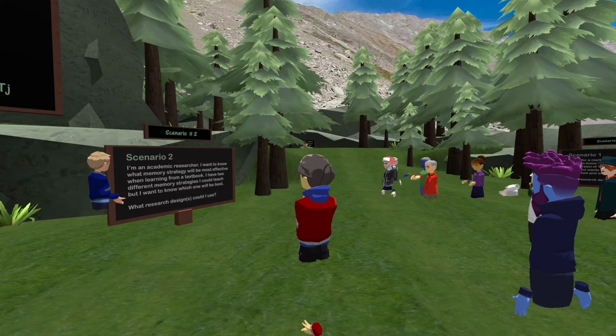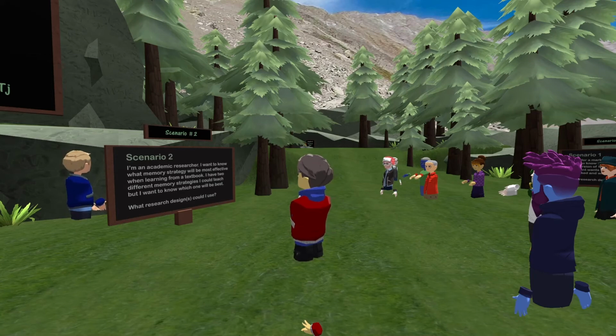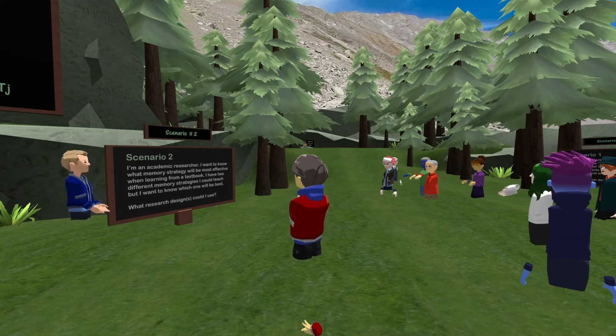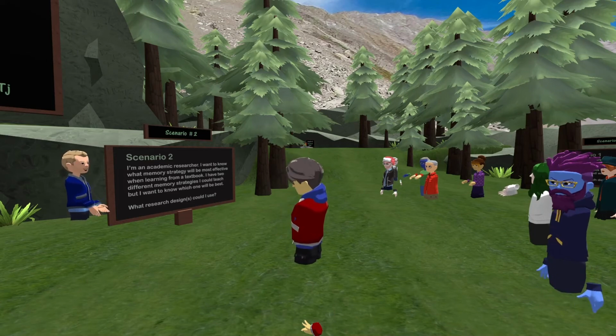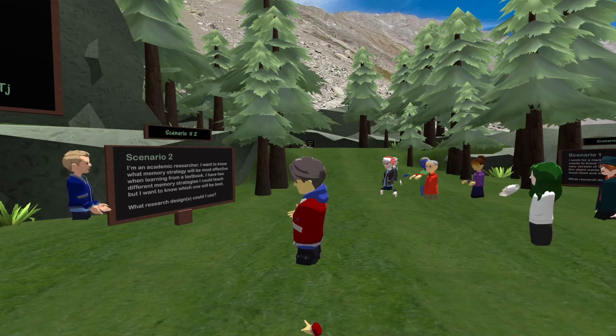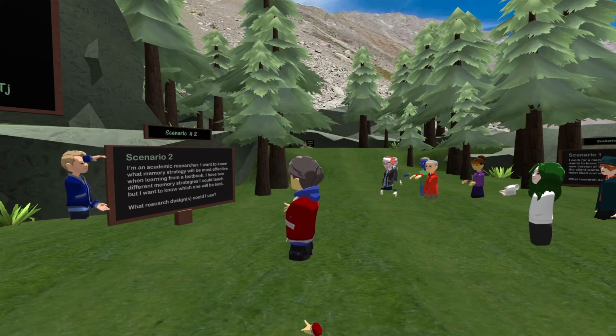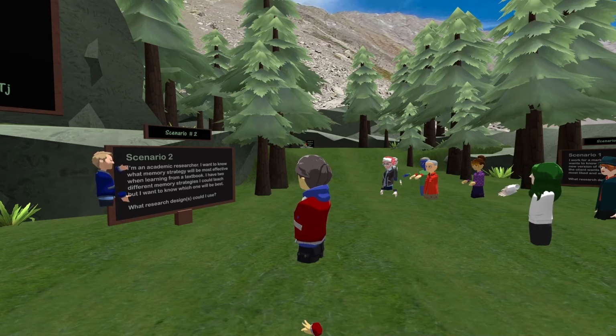Let's say I can see another scenario. I could find a community of people somewhere out there in the world. I'm sure this isn't that hard to find, but a community of people who are experts and interested in memory strategies, and they take a lot of time to learn them and use them. There are groups of people who are into these kinds of memory tasks, right? And they enjoy it. I could find a group like that, a group of memory experts, and I could do a survey with them, right? I could ask them to talk about these different memory techniques and answer questions about whether they like them, what they don't like about them, what they find easy to learn, hard to learn, and so forth. So I could do something like that.